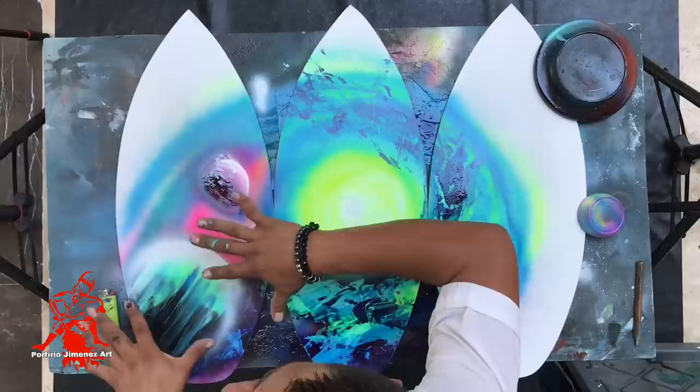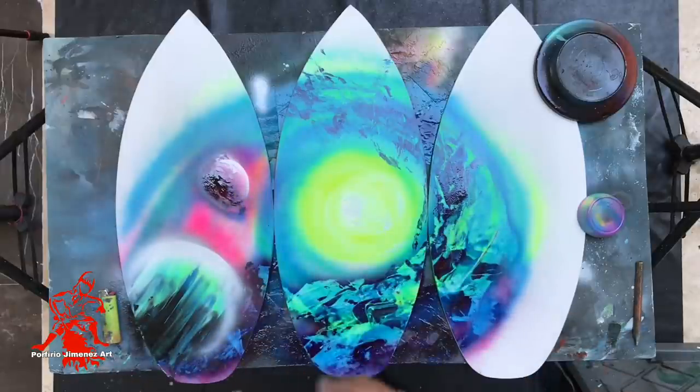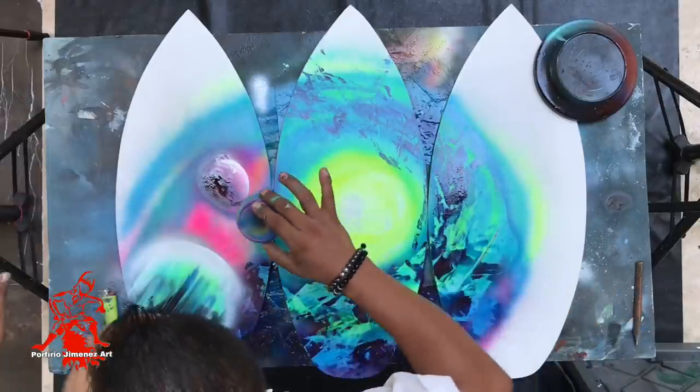Now, it's getting dry. Se está secando. Dejamos el seque 5 minutes. Then we're gonna continue, okay? Perfect. So let's try with this.